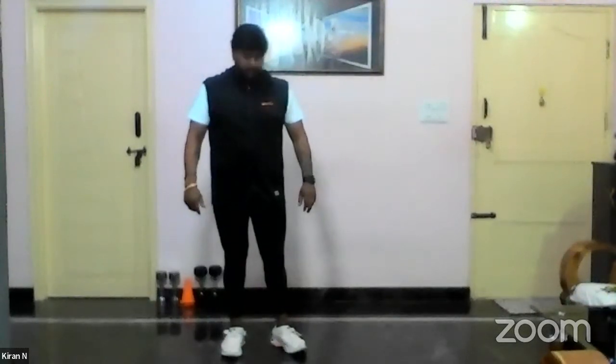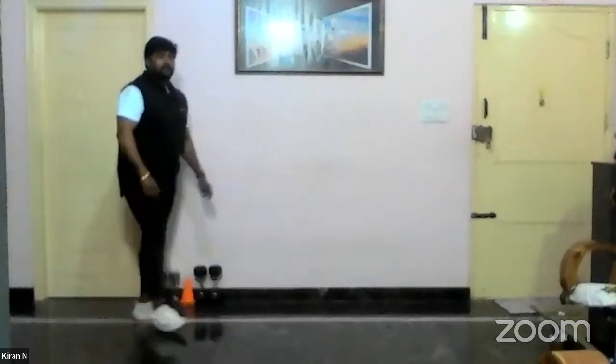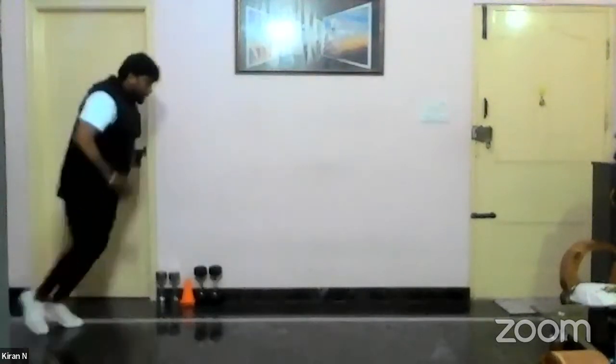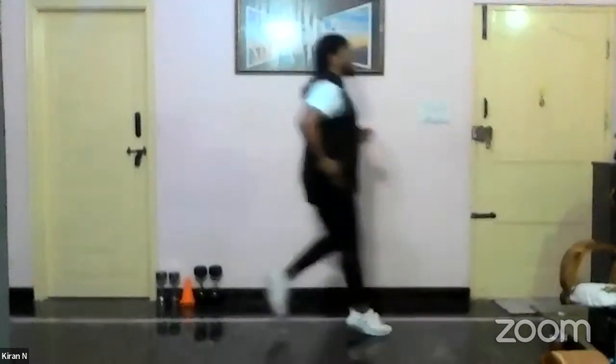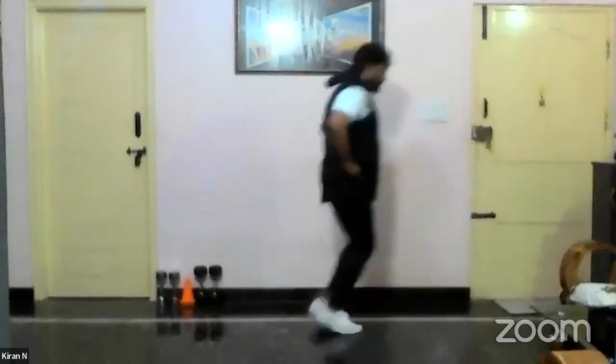Take a little rest interval now before I attempt the combo. I'll show the demo to you once again. You guys take a quick rest. See, sprint forward and sprint backward. First option. Second, sprint forward and jumping backward.